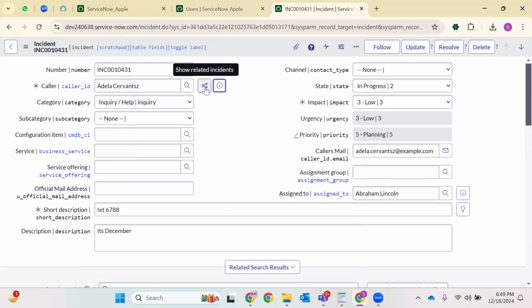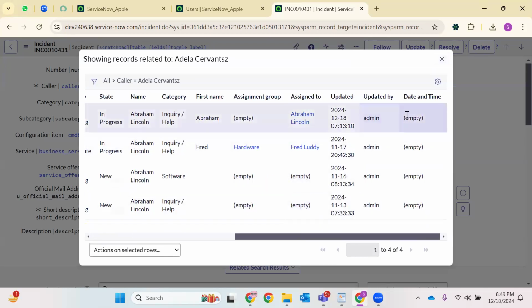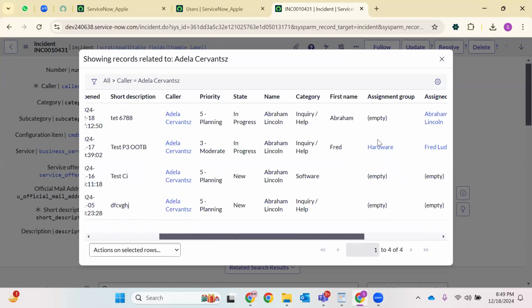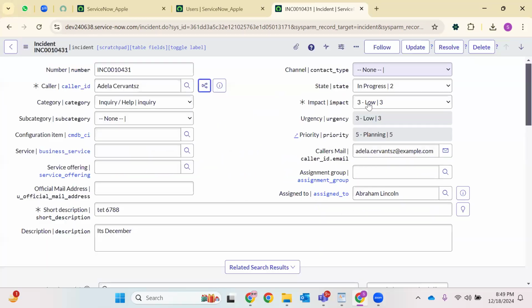Apart from that, you have this expand option. That means the incidents that are created on the name of Adila in the past few months, you will have that information. See, the caller is Adila. When all of them were created, you can actually cross check this. There is no created field, but you can configure it and you can actually track those details.